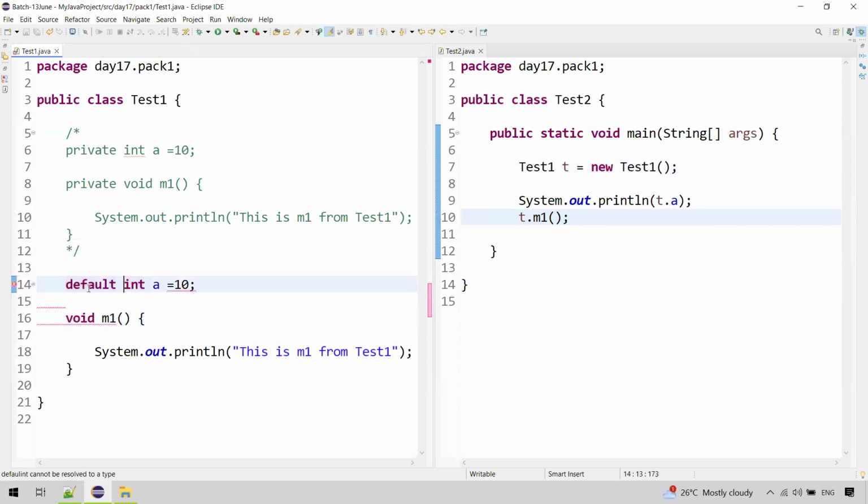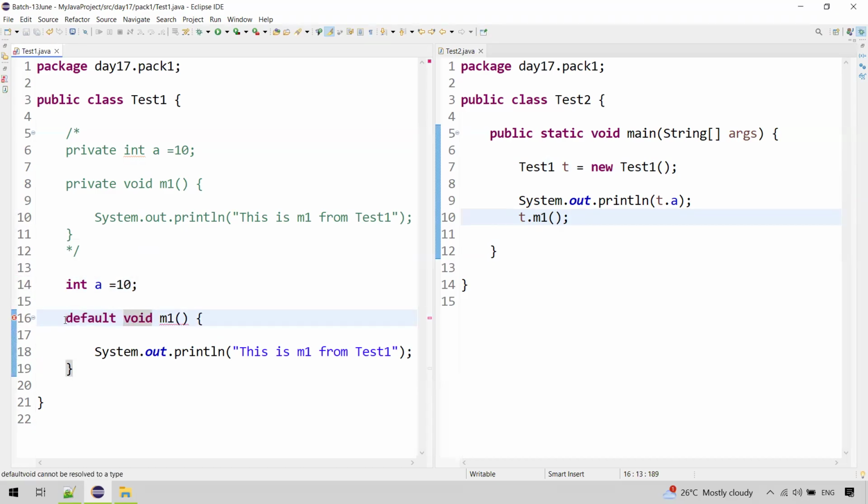You can even do it something like this, but it's not required, we get a syntax error on tokens. So this is not required. We don't need to declare them as default.